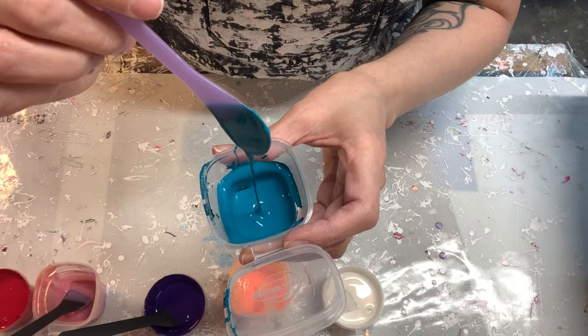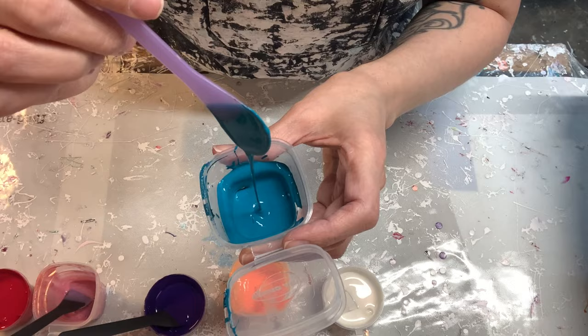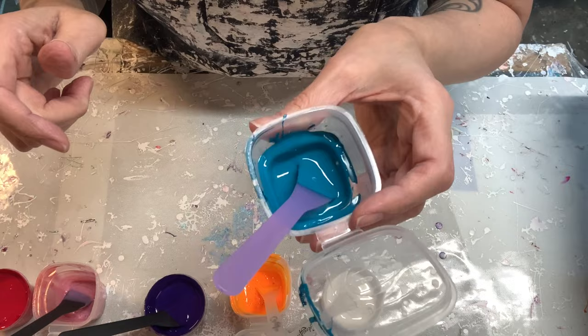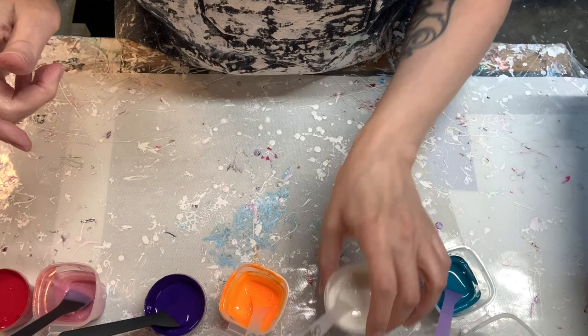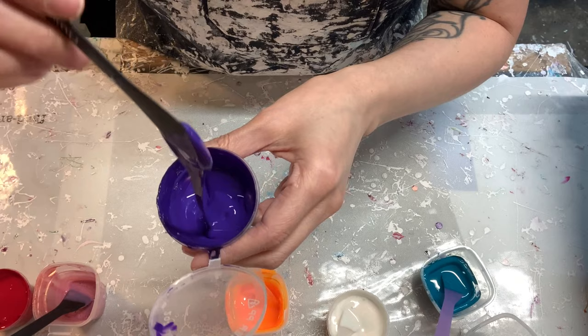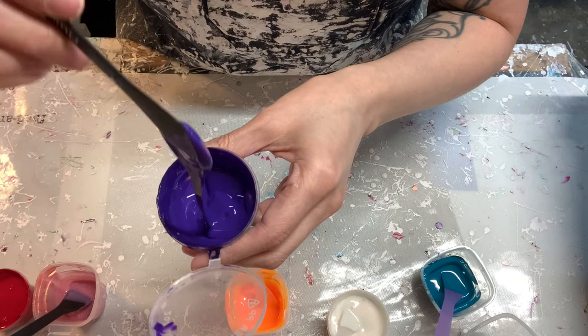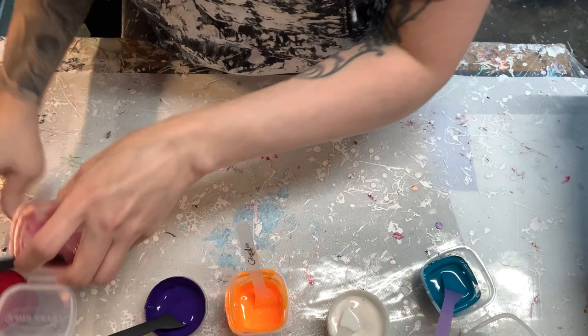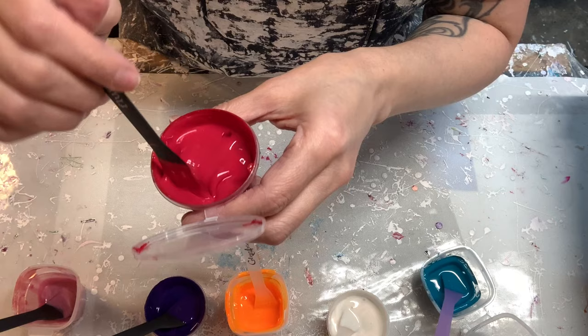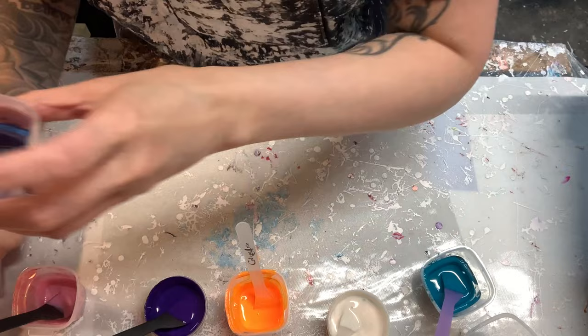This is a cell activator I have mixed up: Windsor Newton deep turquoise with Australian flow trial at four to one. This is Golden's interference red mixed with my Valspar Varathane pouring medium. This is This Little Piggy's Mosh — it's a neon color. This is Dutch Boy Jo Sonja. This is the Amsterdam blue violet with Valspar Varathane. This is a little bit left of the Athena piggy, Dutch Boy Jo Sonja. And this is the Paraj Posse Allen's red shimmer mixed with a little bit of Golden fluid Naphthol red medium, Valspar Varathane.